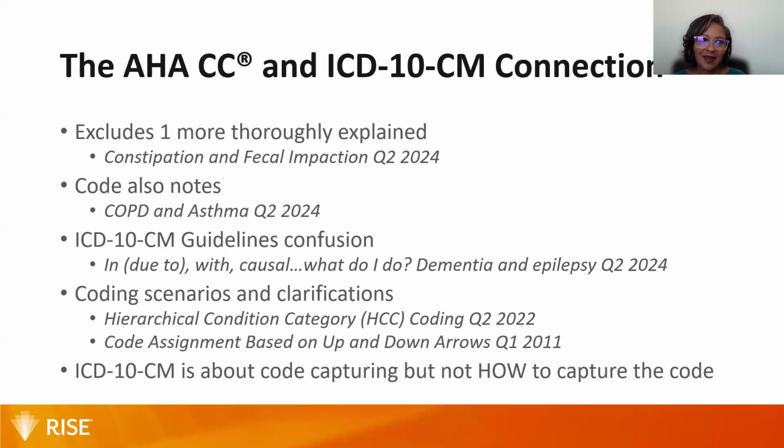And the next thing I'm probably going to say twice because it's going to sound very strange. So remember, ICD-10 is about capturing codes, but not how to capture the code. So let me say that again, because I know it sounds kind of strange to say that. But ICD-10 is about capturing codes, but not how to capture the codes. Yes, you have your ICD-10 guidelines. You have your notes that are within most of the different chapters. But the Coding Clinic sometimes has to fill the gap or do the bridge between something that is not very clear. You have everything you need in your ICD-10 book, but because we know that things vary based on how something is documented and a lot of different factors, that's where the Coding Clinic steps in to bridge that gap.